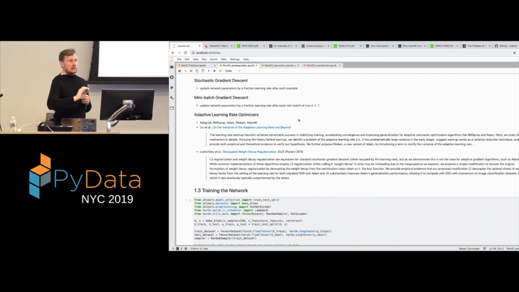So you want to adjust the updates that you do based on how often you've seen certain kinds of patterns. So the adaptive learning rate optimizers have some inbuilt mechanisms that allow you to do that. Or, well, they don't allow you to do it, they do that for you.